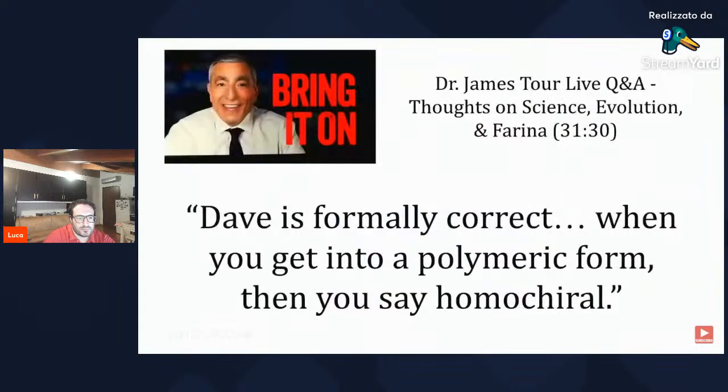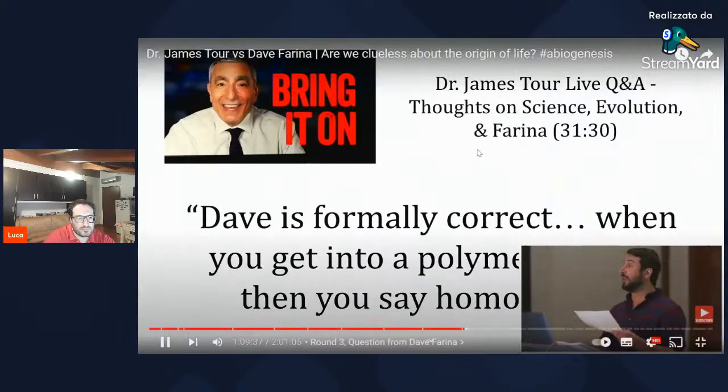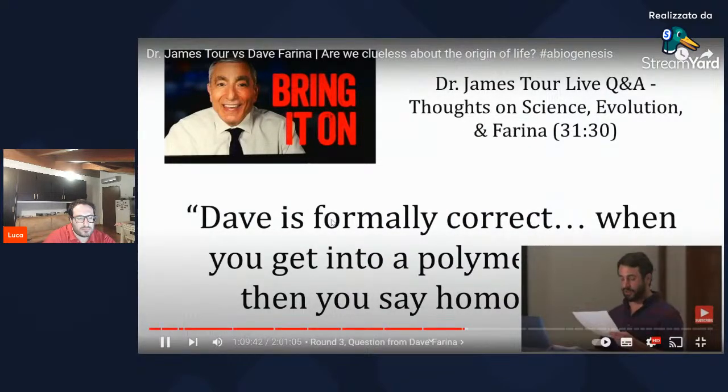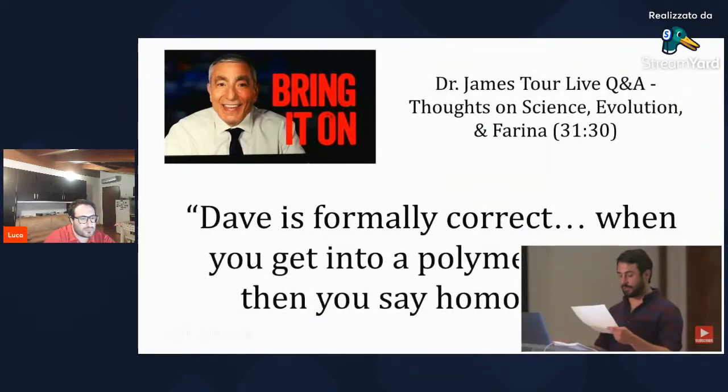Keep quiet. So first it should be noted that Dave doesn't know chemistry. Farina had to teach James the definition of homochiral. He was using it improperly. But more important, how to lose a debate. Start insulting your opponent and keep going on. I get it, but it's a little bit too much, Dave. James either fumbles or ignores all the research in this area.